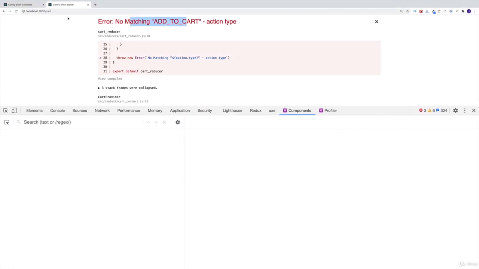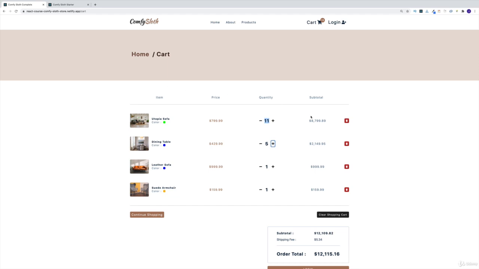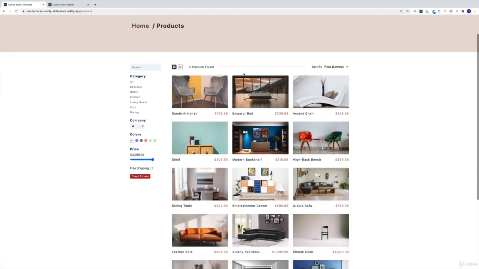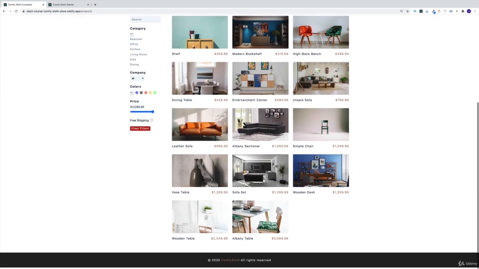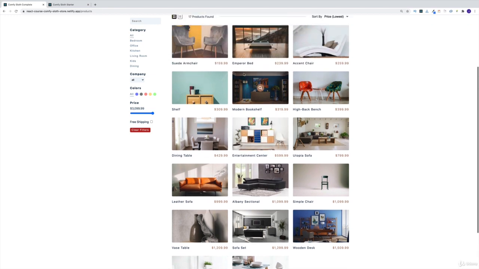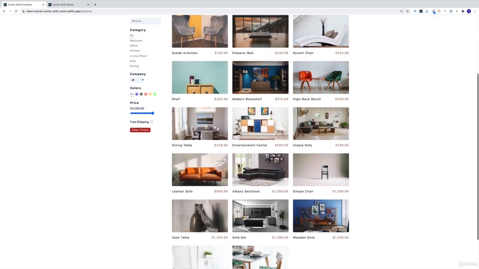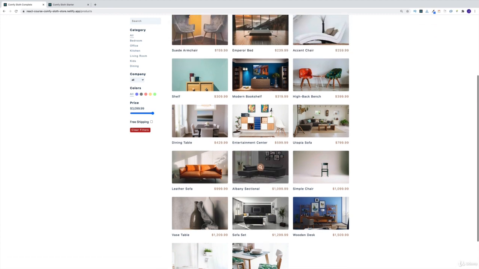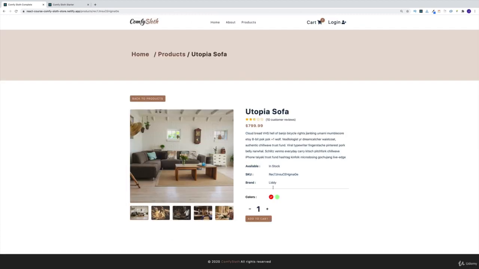Because keep in mind, if I take a look at the complete application, and if I remove this Utopia sofa, and in the products, let me find it. Of course, probably I won't be able to do it quickly, meaning it's just going to take me a while to find that Utopia sofa. That's how it usually works when you want to showcase something. And there it is. Now I have the Utopia sofa. I'll use the same color. So it works exactly the same.